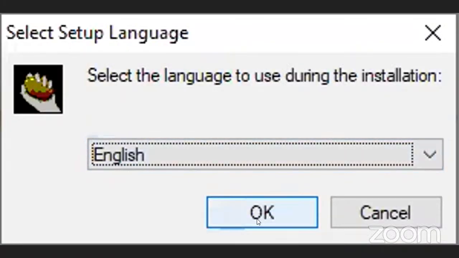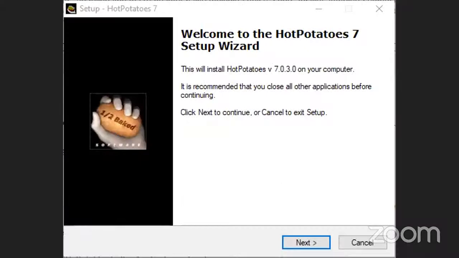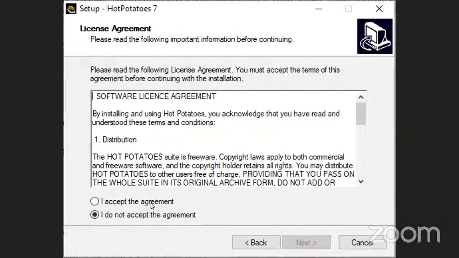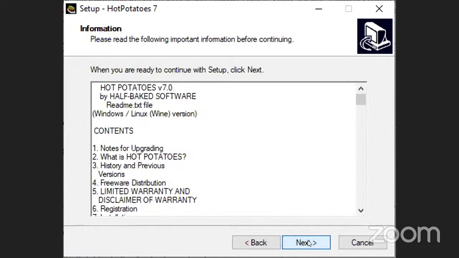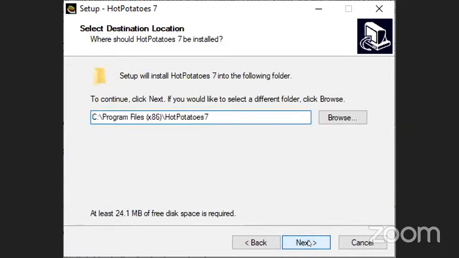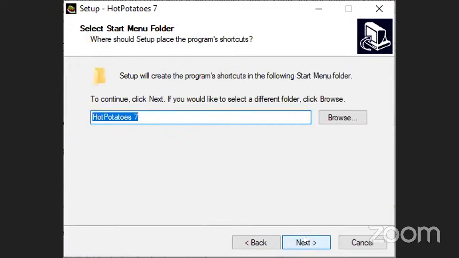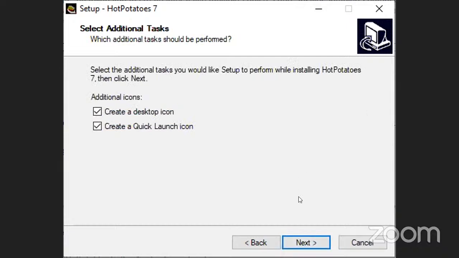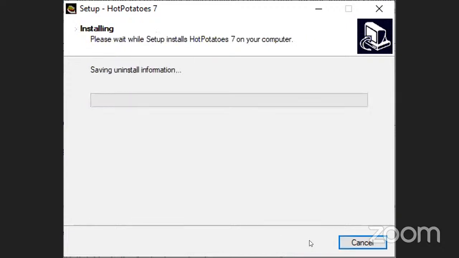Okay. I'm installing. Those who have not yet installed, please just double click on Hot Potatoes and then run or accept, and do the installation. Say next, accept the agreement, do the installation, next, next, next, and then next, and do the installation.